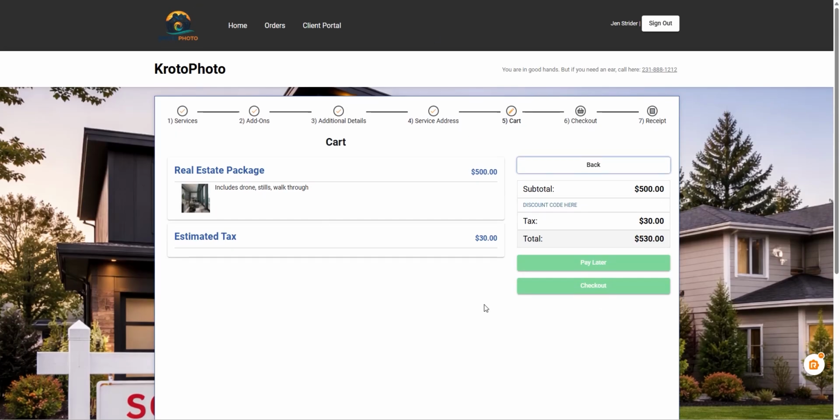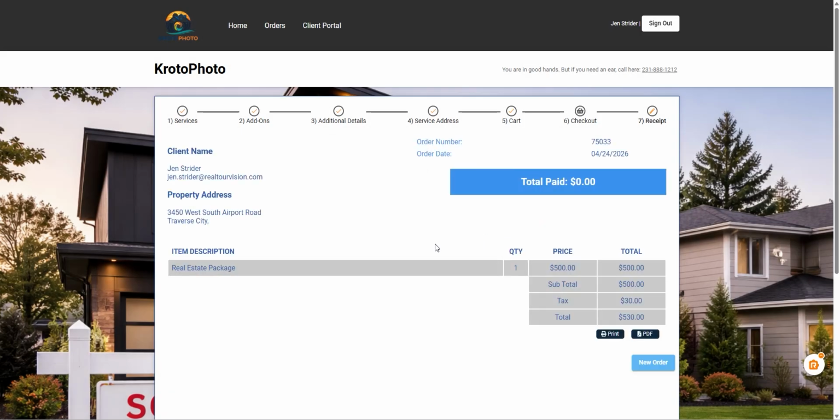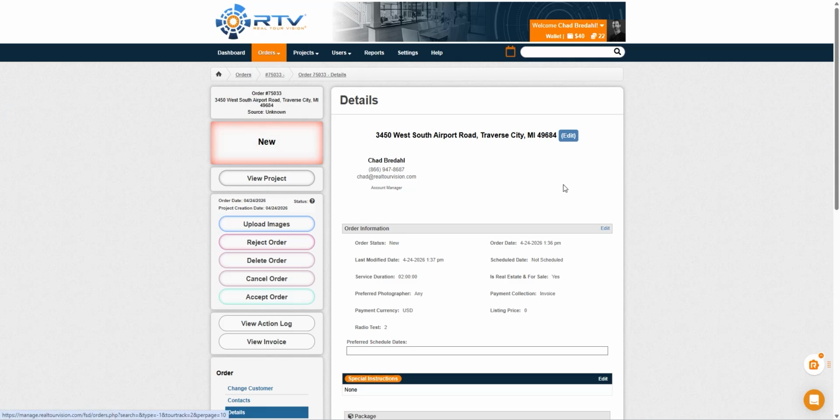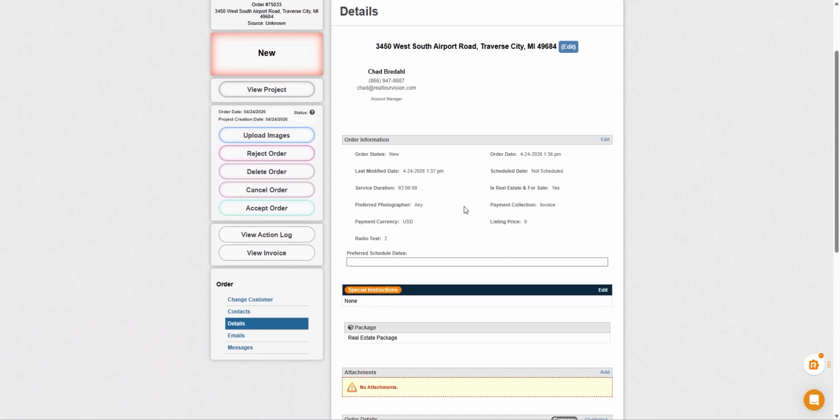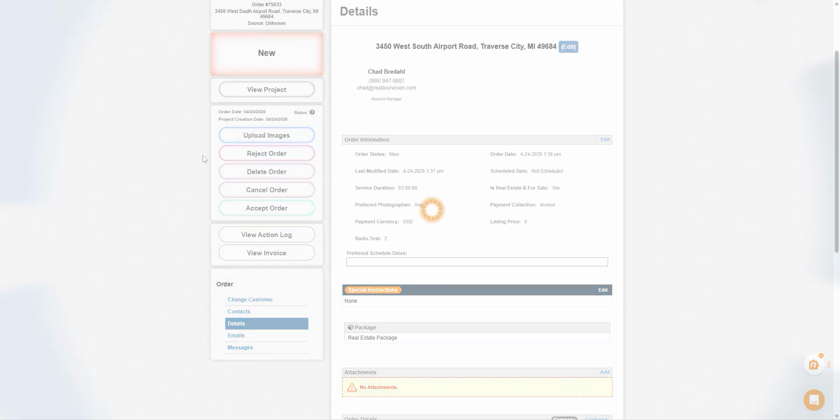And now that that is all set, I'm going to hit pay later. And I'm going to go ahead and skip on over to the order that we just placed. So inside the order, I went to orders, selected the order that was just created. And right here under order information, you can see right here we have radio test. There is what was selected. And this is where you find the information after a client has submitted it. So anything else that you create in regards to custom fields, you can find that information right inside this area. But that is it. That is the custom form fields. Thank you for watching.